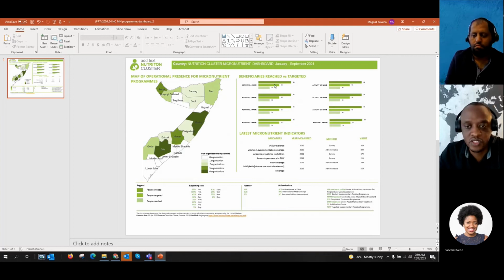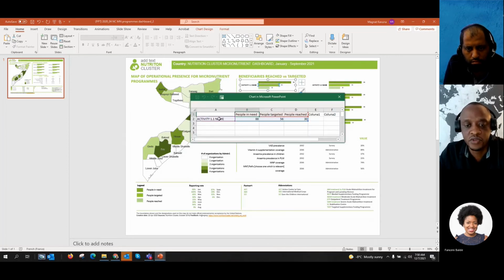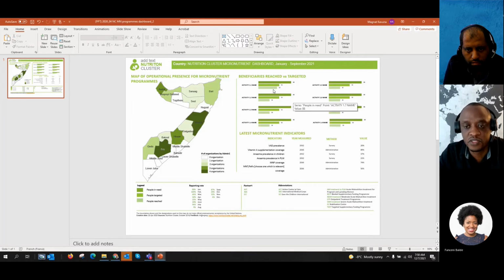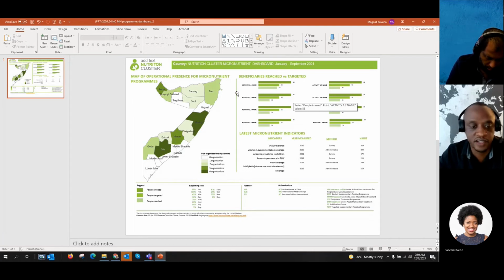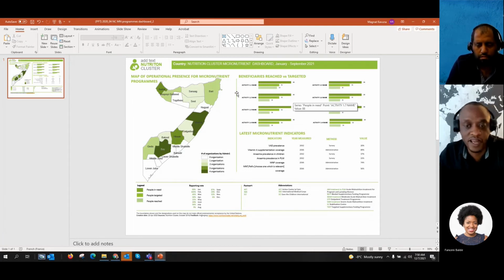We try to make this simple, so you can edit the data, and once you edit, you can change the label, even the numbers. For example, this can be 50. I click enter and close this, and you see it changes here automatically. This helps coordinators, like M&E staff without IM skills, because it is very simple.